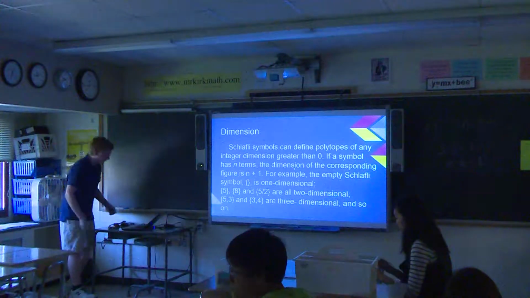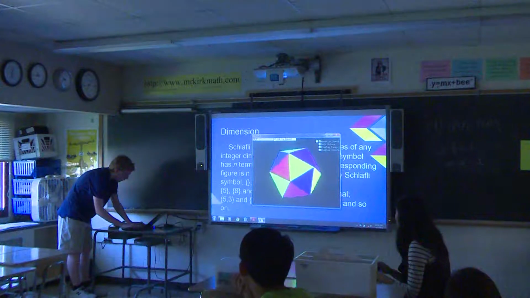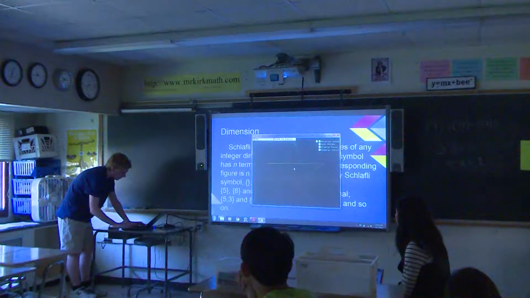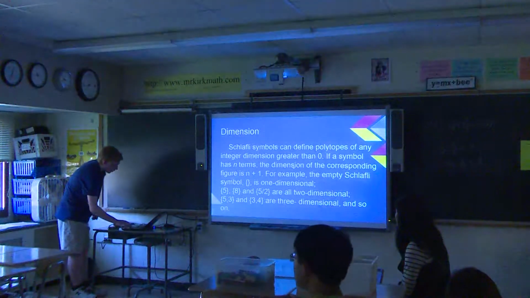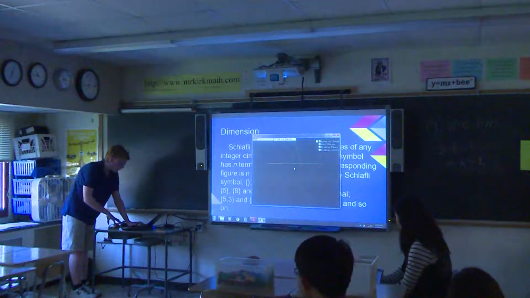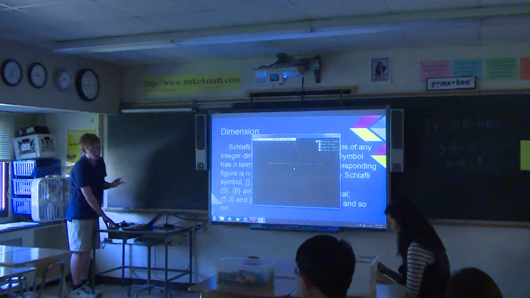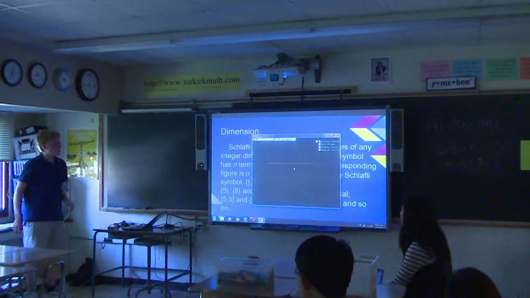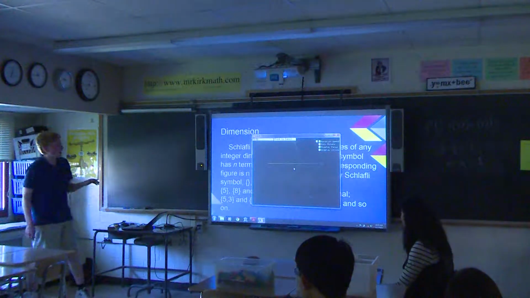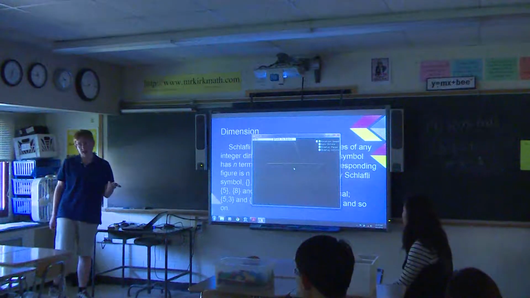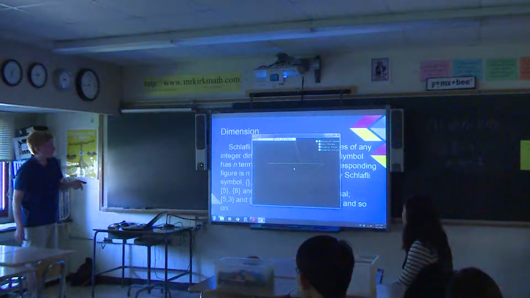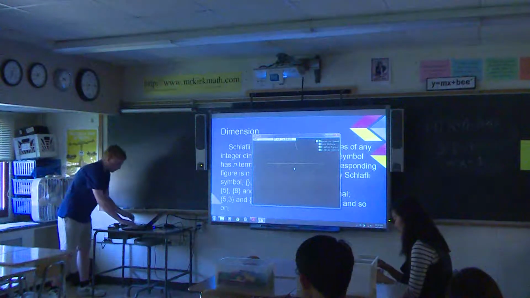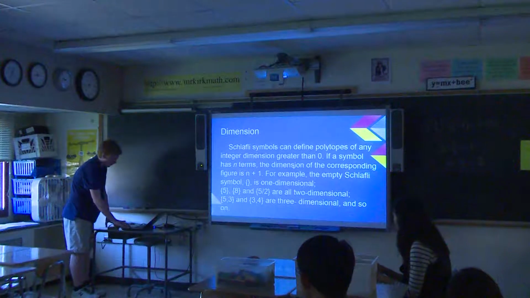5, 8, and 5 halves. I'll show you what those look like. You have 5, 8, 5 halves. Even though this one has 2 numbers, it's still only got 1 term, so they're all 2-dimensional. Another thing that I'll note right now, even though I say 5 halves, the 5/2 isn't technically a fraction. It looks like one and it sort of behaves like one, but it's not actually the same thing.